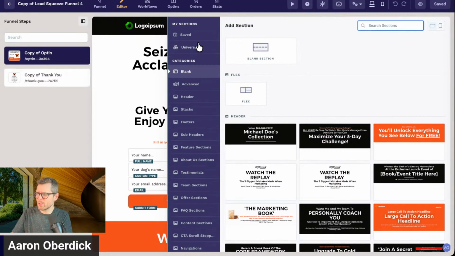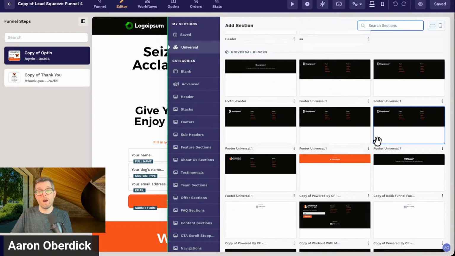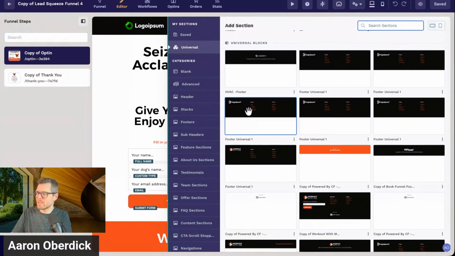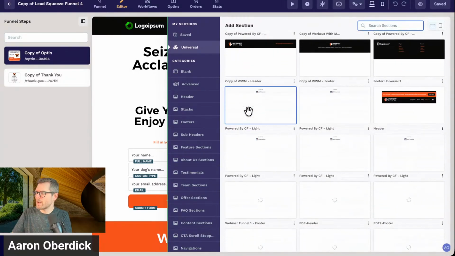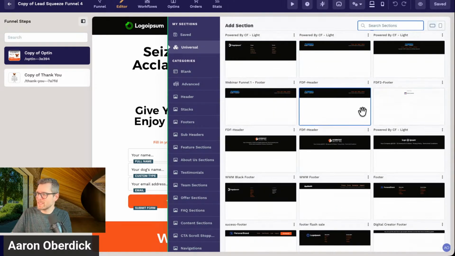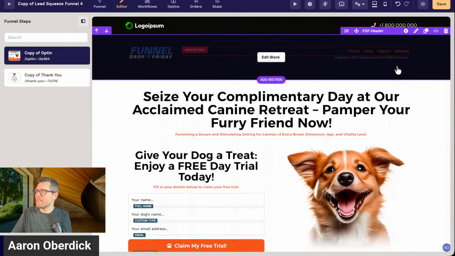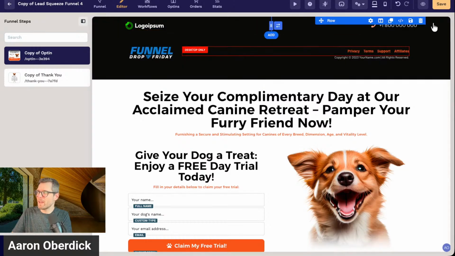But I also want to redirect your attention here. You can see that universal is a section as well. If I tap on that, it gives me some awesome preset universal blocks that I can drop in immediately. I can see there are several footers, and if I scroll down, you can see a powered by ClickFunnels. I can see a header here. Let's go ahead and select this. I'll tap on it and you can see it's added immediately into the funnel. If I highlight over it, you can see that it's a purple section, and that comes up as a universal block. Now, if I pop back up here, again, it's the green section.